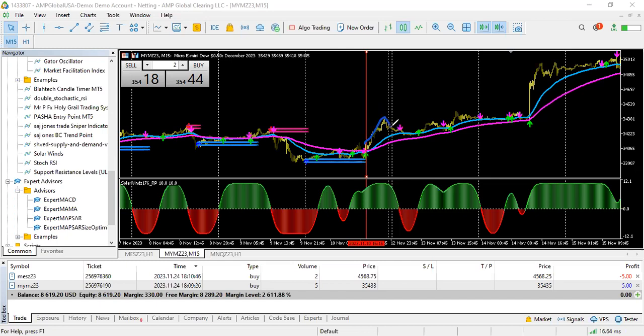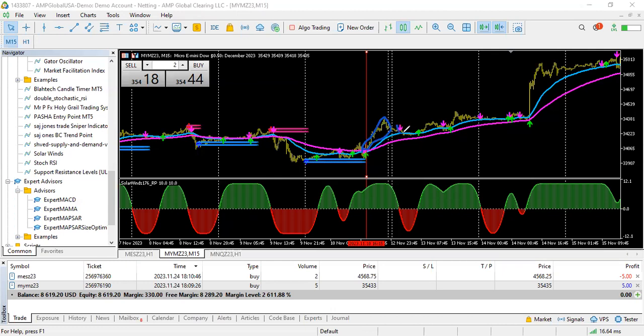Once I get to $200, $300 in profit, or maybe $400, I'm out. I'm out of the market. I'm not worried about it. I'm only taking one trade a day. Now if you're going to take more than one trade, then you would take an entry here at this point, get in, close your trade.